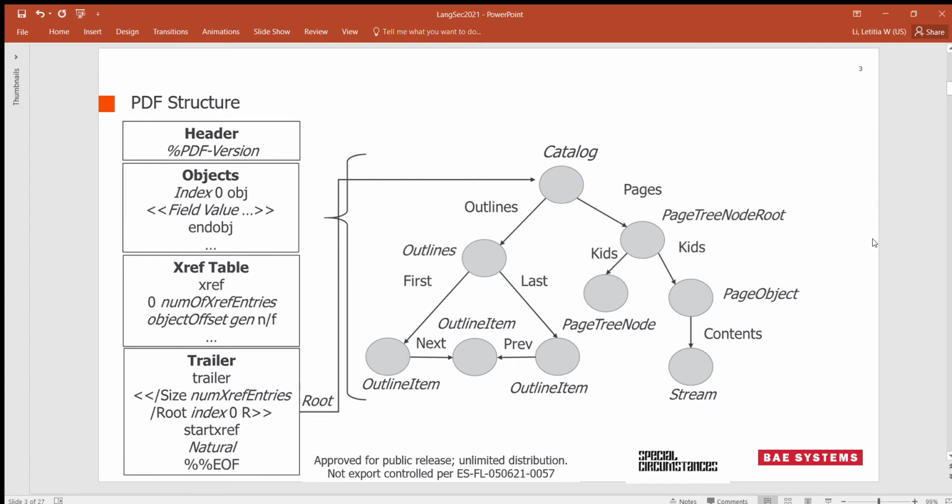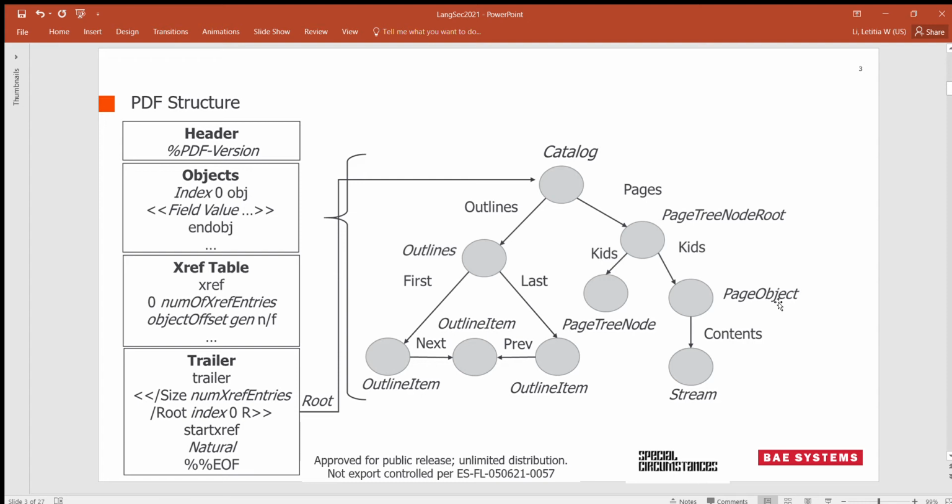So PDFs are composed of 4 sections, as we can see on the left. The header consists of a tag PDF and the version number, while the objects contain the content of the PDF that we see. However, not all of those objects are in use. The xref table references objects which should be displayed, and the objects form a tree as shown on the right, with a catalog object at the root, which references the page tree node root, which in turn references pages, or another page tree node referencing other pages.